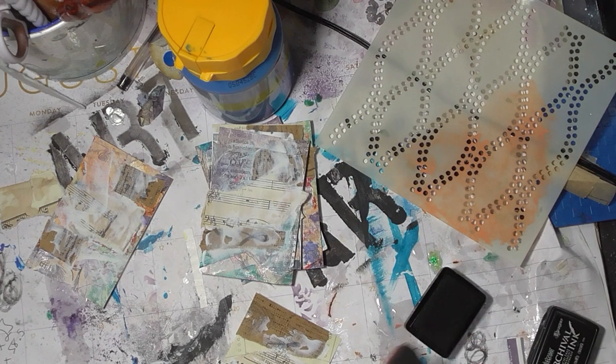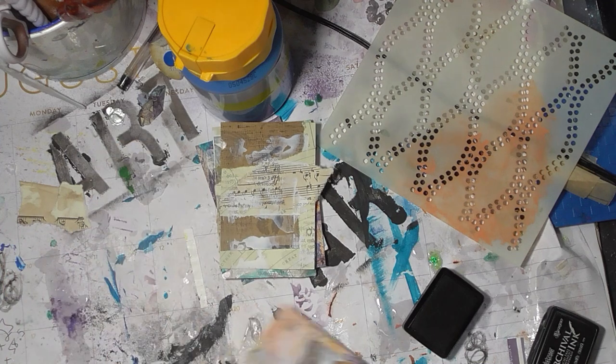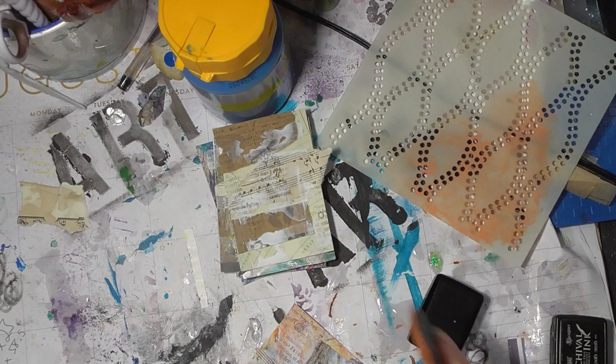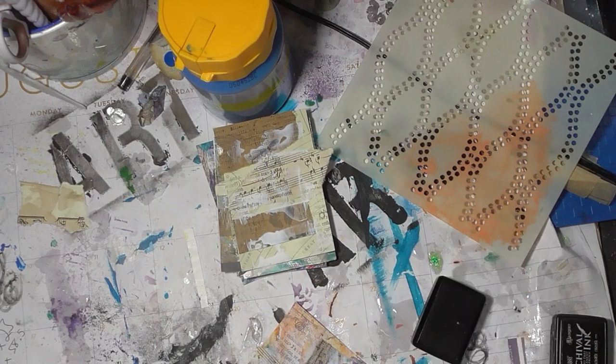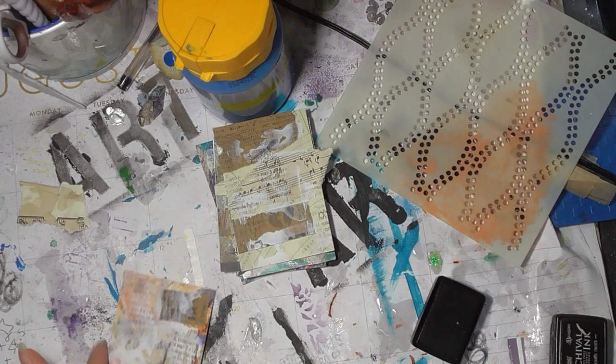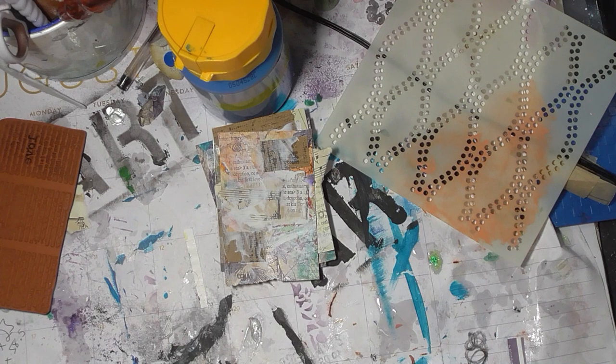To decide next what my focal images are going to be, I'll have a rummage through some stickers, I think. See what we've got. Nice. Okay, so that's that done. Now, sponge.